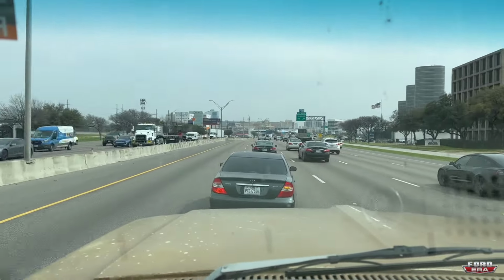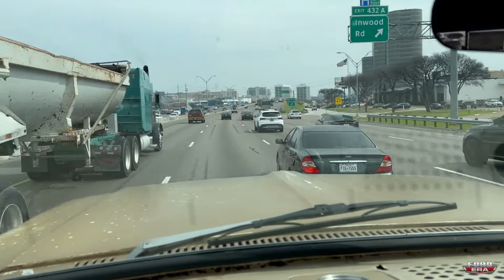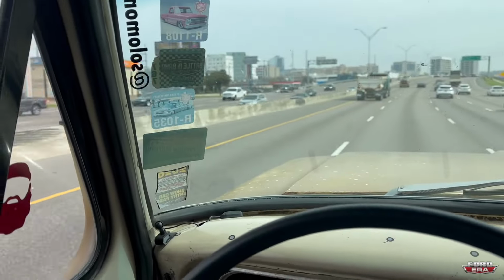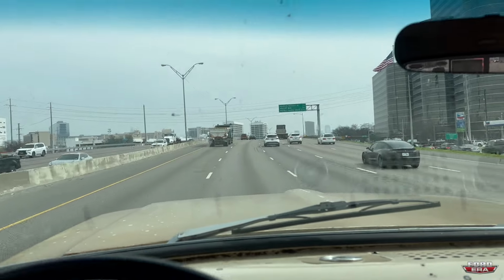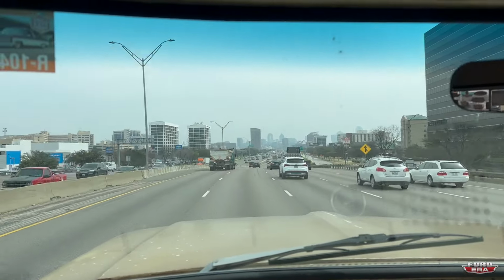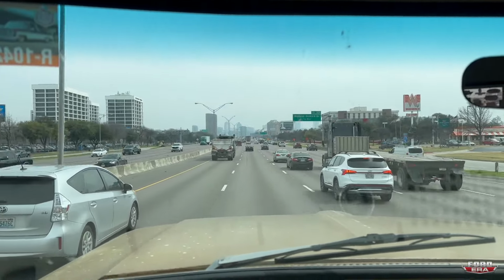Well, we're going through downtown Dallas, and you see you got idiots like this Camry just cuts me off, slows down. I wasn't even thinking I was gonna make that video right now. Good job, buddy. Cut everybody off though, all the way on the right lane, 6 lanes. Anyway, on the way to Waco, truck's doing good. That guy just threw me off, but anyway, we're going through downtown. We're just cruising. We got about an hour and a half to go.